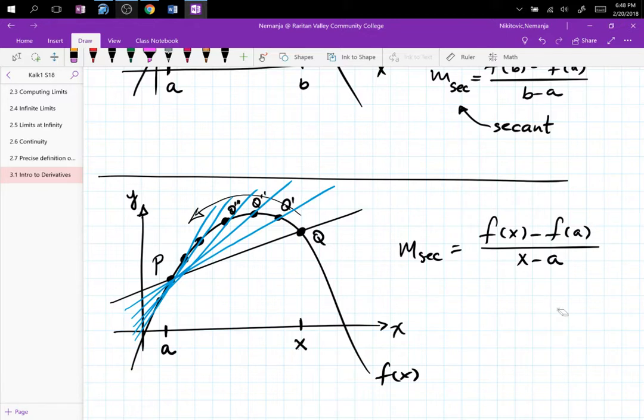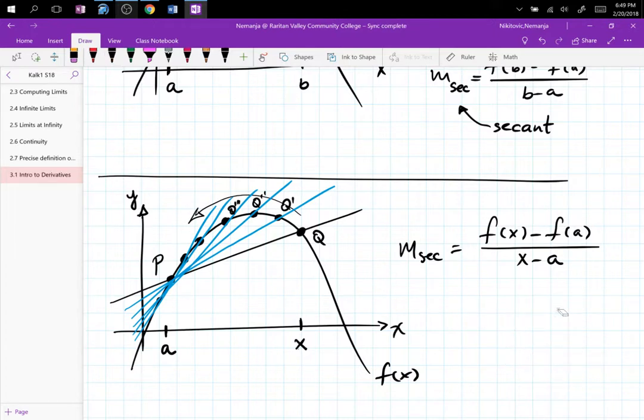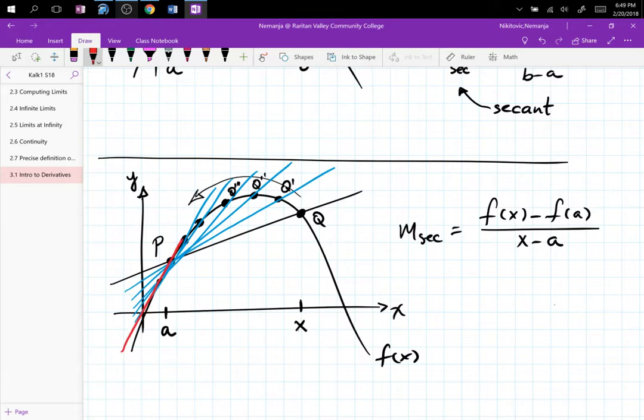Same as P, which is f of a. So your calculation becomes f of a minus f of a over a minus a, and yeah, good luck computing that, right? You have 0 in the denominator. It's an issue when they collide. But nevertheless, you can see the progression of the blue lines, which means there has to be a line going through this P. But we only have 1 point to compute its slope. Sheesh. So algebra doesn't work anymore, right?